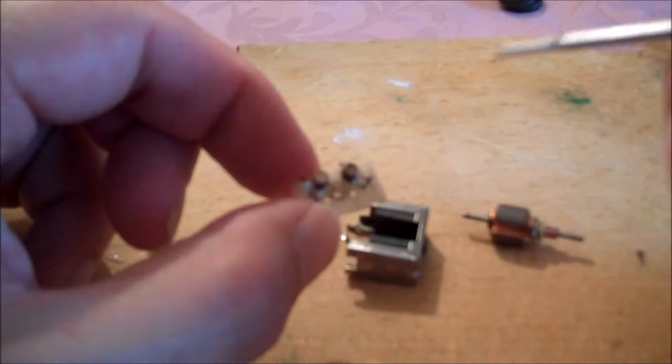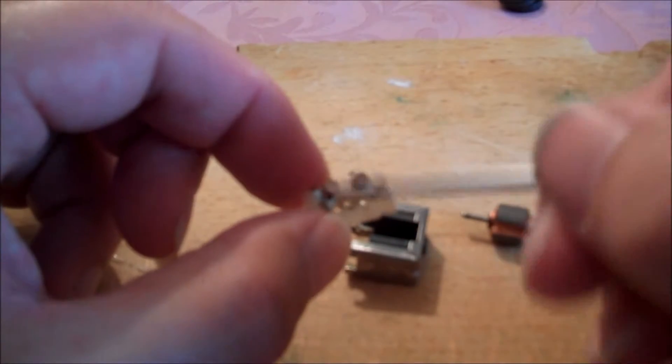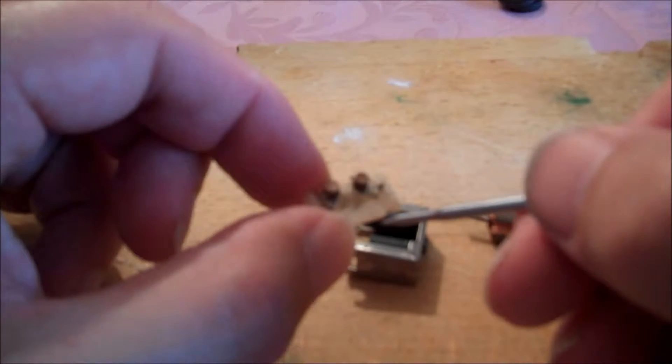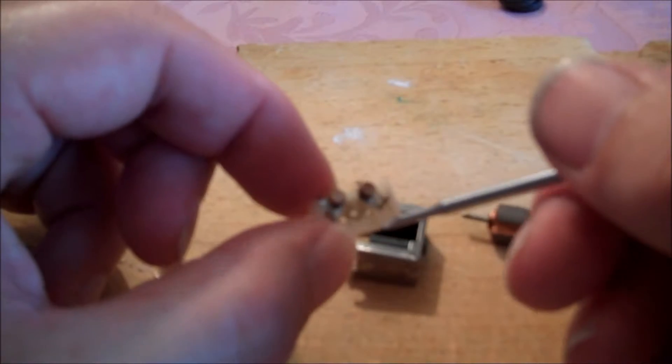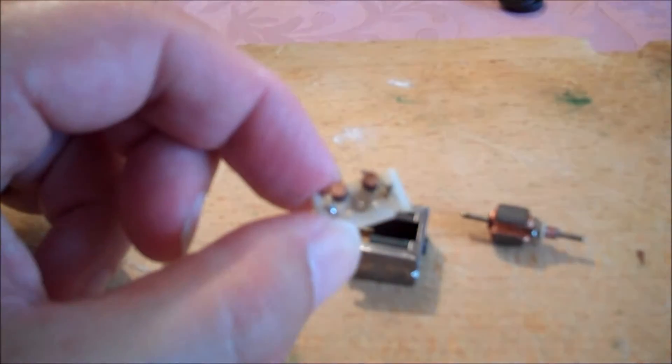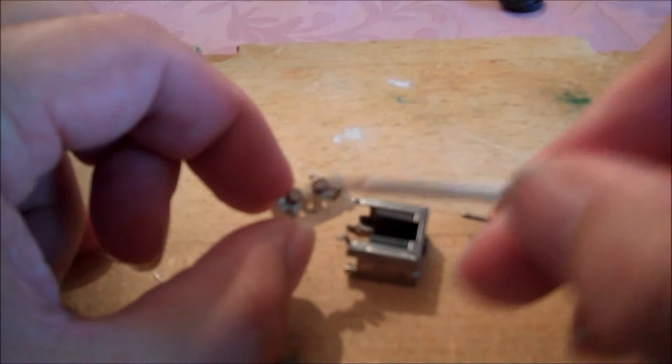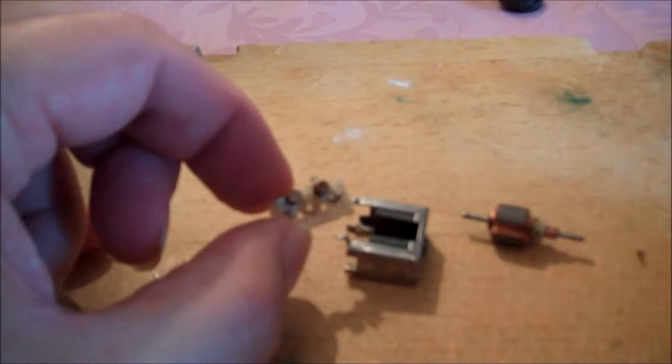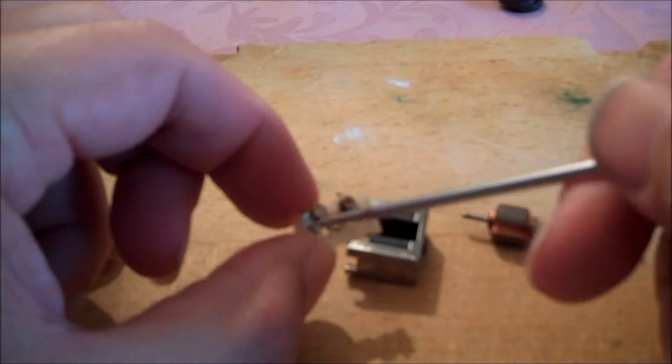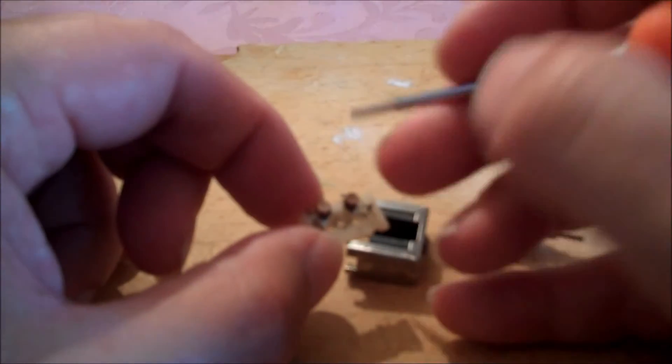I did get some tungsten from a fishing shop. It was too fine, but it had the right properties that it was quite springy and easy to wind. This is a slightly heavier weight, this looks to me like about 0.3 millimeter thickness of tungsten. But it's very expensive stuff, and it's probably easier if you find a motor that's got the brushes broken to just go out and buy a new one. But it is possible to replace these brushes if you want to.